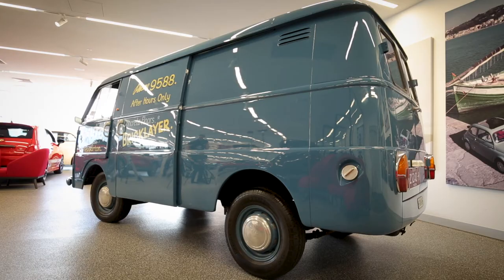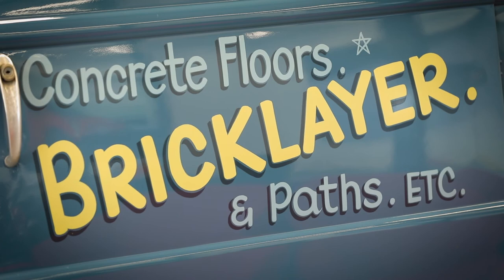All the sign writing is still the original from 1964. No, I've got to correct you there — the original guy that done the sign writing was a guy called Laws, he was in Shepparton. When I brought this van up to Melbourne to get fixed, I sent the pictures to a bloke in Werribee and he said, can you bring that van to me because I know that car — I was a little kid when my dad done the sign writing. And the son done the sign writing again by hand.